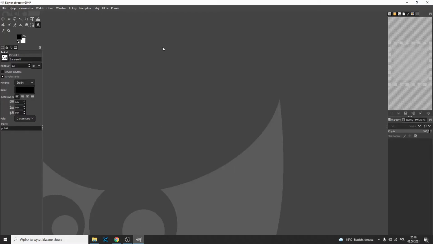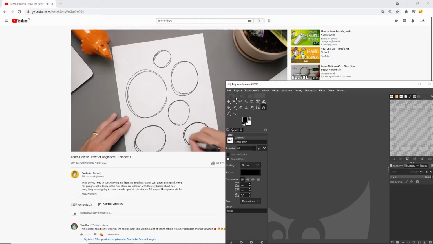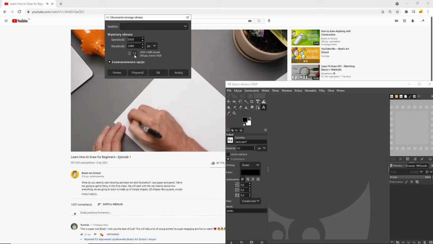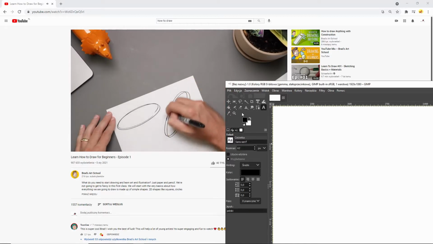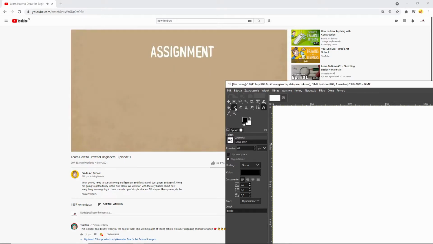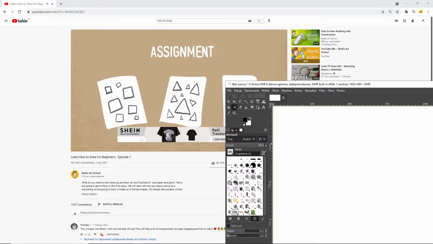With the other lines, I wanted you to practice controlling starting and stopping, but with these circles, I want you to overshoot. Feel free to go over that circle once or twice. That's just good practice. And when we start to do ellipses, which are just circles that are a little bit narrower, that's going to come in handy. So to recap this assignment, 3 pages: 1 of squares, 1 of triangles, and 1 of circles.